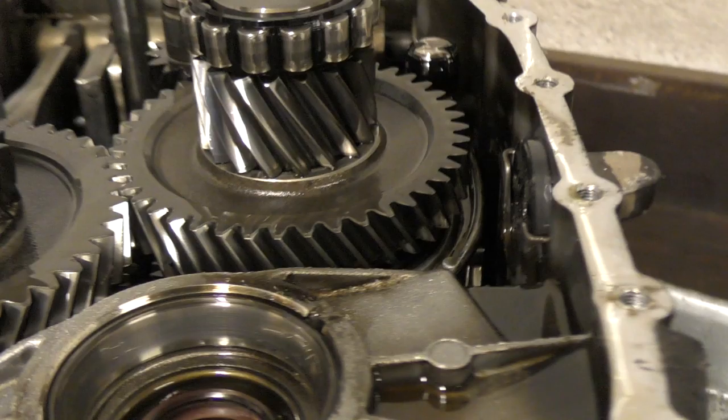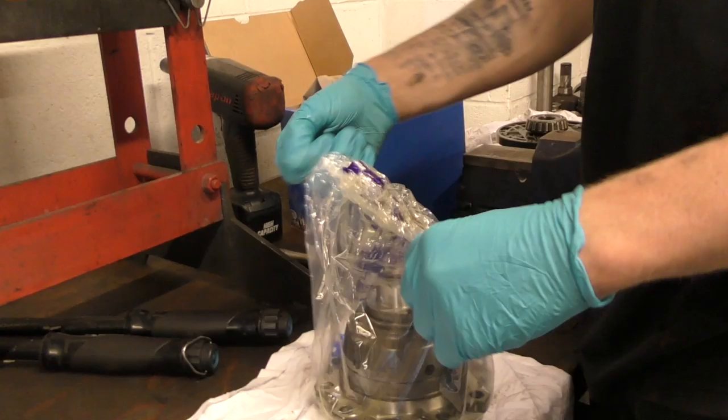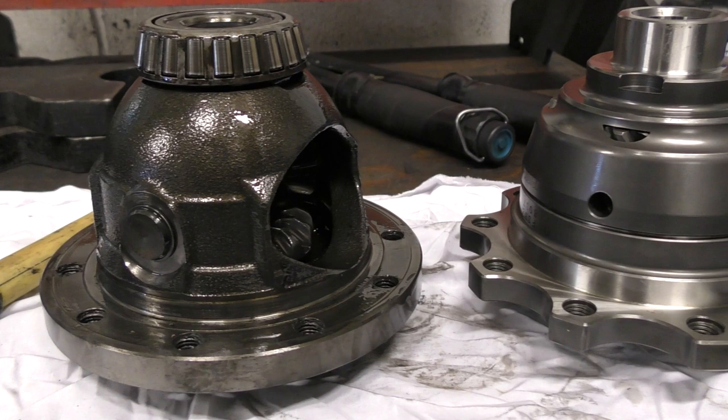No surprise really. I would love to be able to tell you about how that works, but gearboxes are a complete and utter mystery to me. Look, we're unwrapping the virgin diff. There you go. Old diff, new diff.